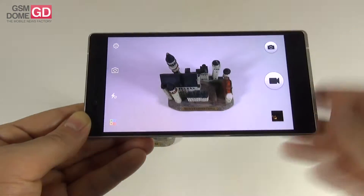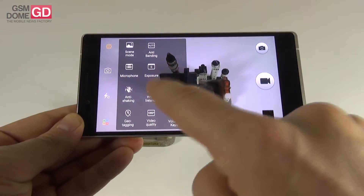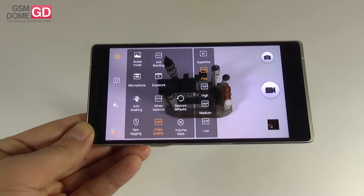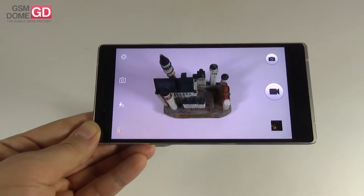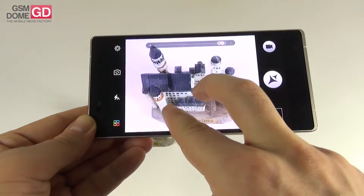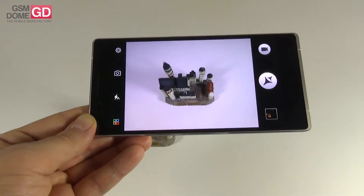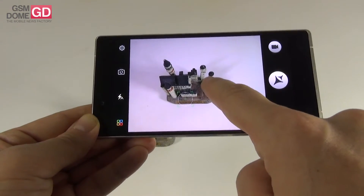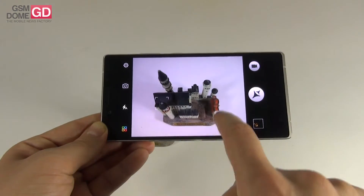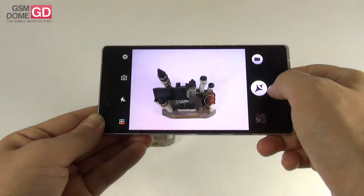Video has separate settings: scene mode, anti-banding, microphone on/off, exposure, white balance, geotagging, and video quality options of 4K, 1080p, 720p, 480p, or lower. In the regular camera, there's a fluid zoom without quality drop. Tapping the screen once lets you move focus and metering frames around — unlike other phones where you have to hold the screen. Focus is quite fast and the device has no problem shifting focus between points. Picture taking is reasonably fast, but you need to wait about a second after taking the shot before moving the phone, otherwise the 24MP image will blur during processing.